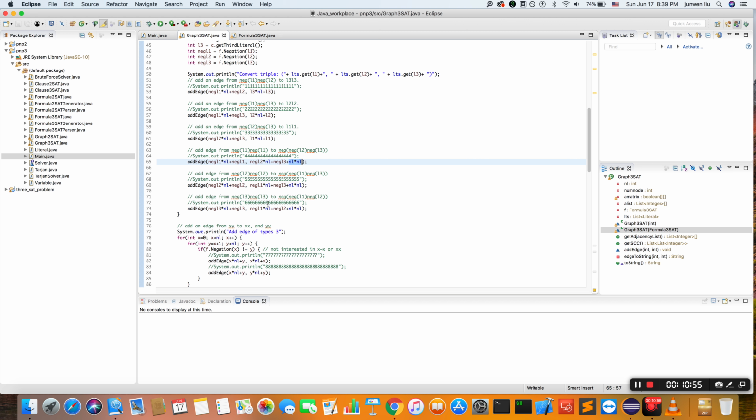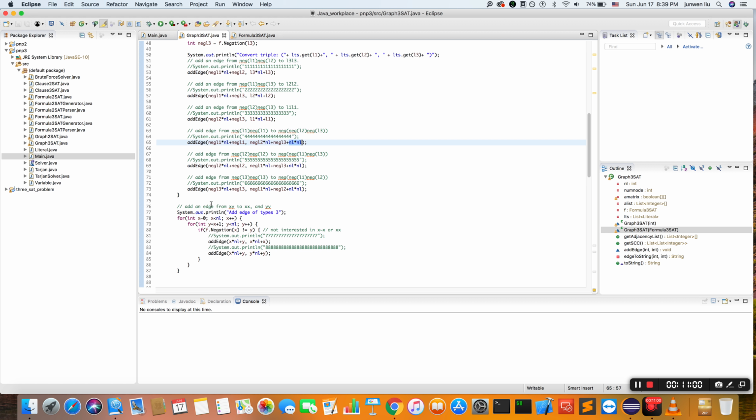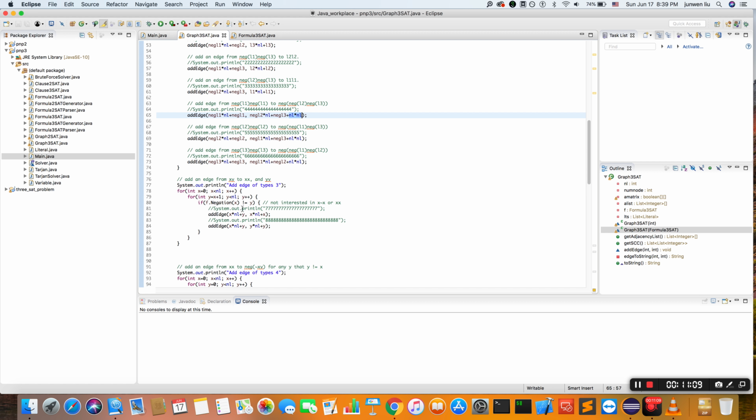So basically this is the first and second type, and here we also will add the edge of xy to xx and yy, and in this type of edges we will ignore the cases like x minus x, by checking if the negation of x is equal to y.